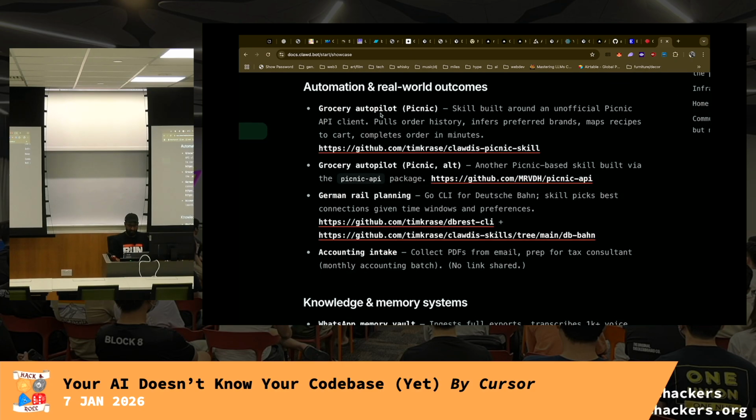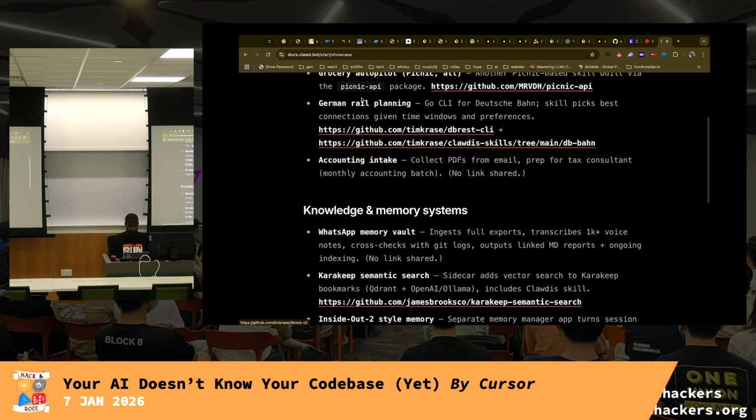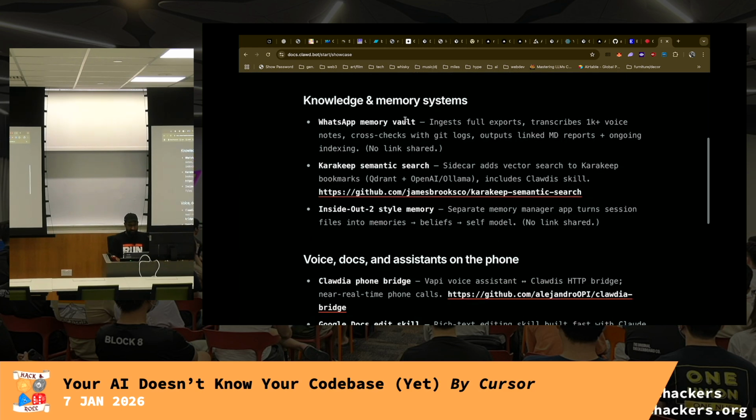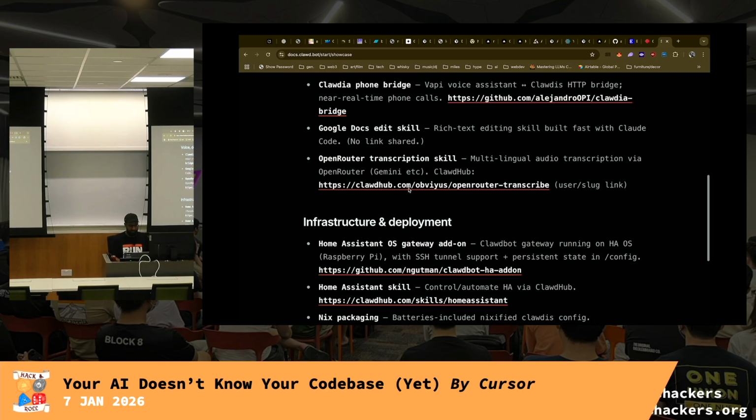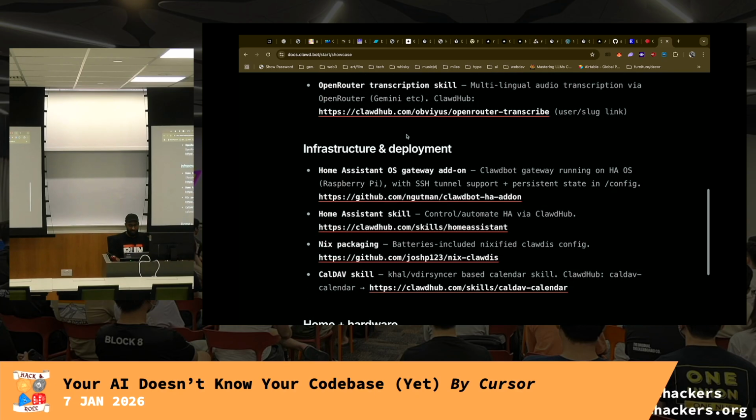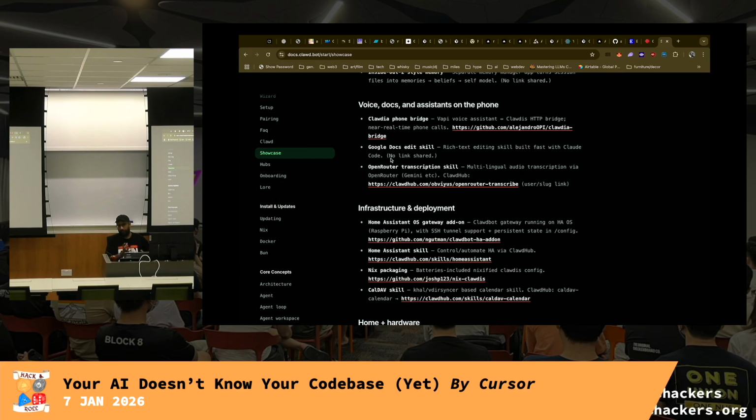People have a grocery autopilot, you can get order histories, rail planning, memory vault for WhatsApp, phone bridge, Google Docs editing. So imagine I'm editing Google Docs through Telegram or Discord or something. But this is one singular agent that is able to do so much. The only way it's able to do so much is through integrations, right? So this is a good framework to think about how you extend AI applications.